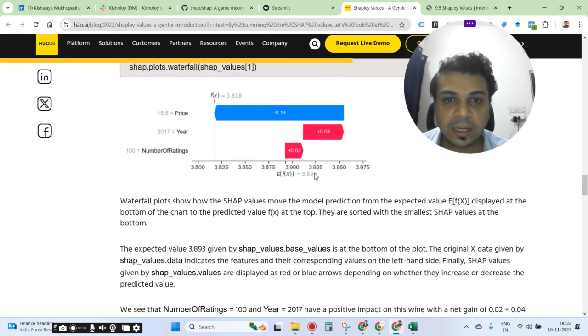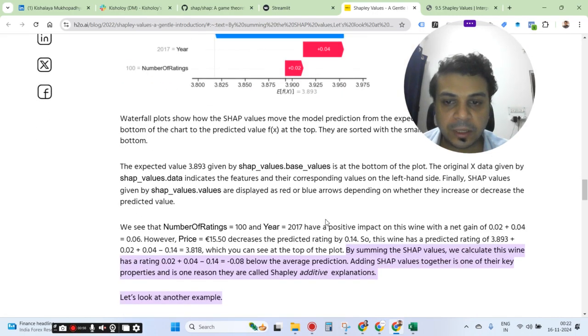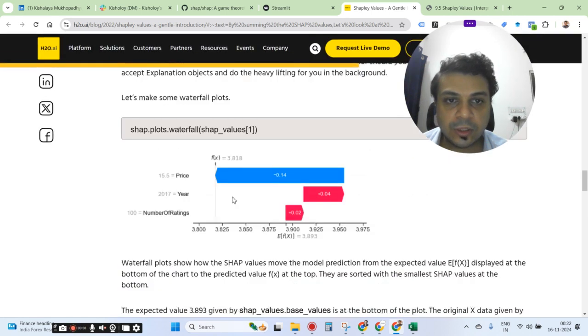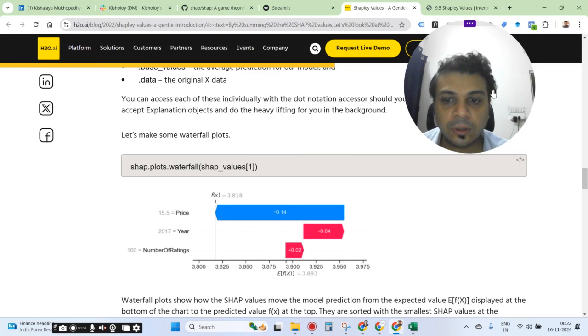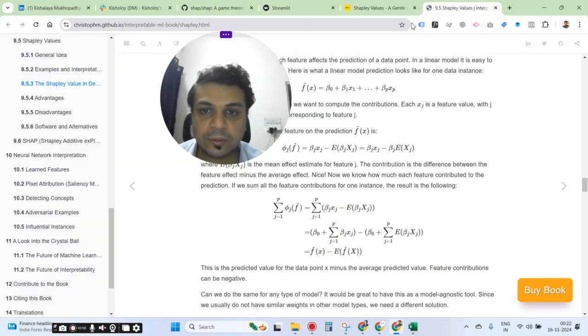These, in fact, represent your SHAP values here. As you can see, this is Python code for the waterfall chart, which has plotted the SHAP values in this format. So you can read from here that some of these decrease, some of these increase, and the summation of the SHAP values is where we get the total impact on the prediction. That's the useful way of looking at SHAP value, that's the utility of SHAP value.